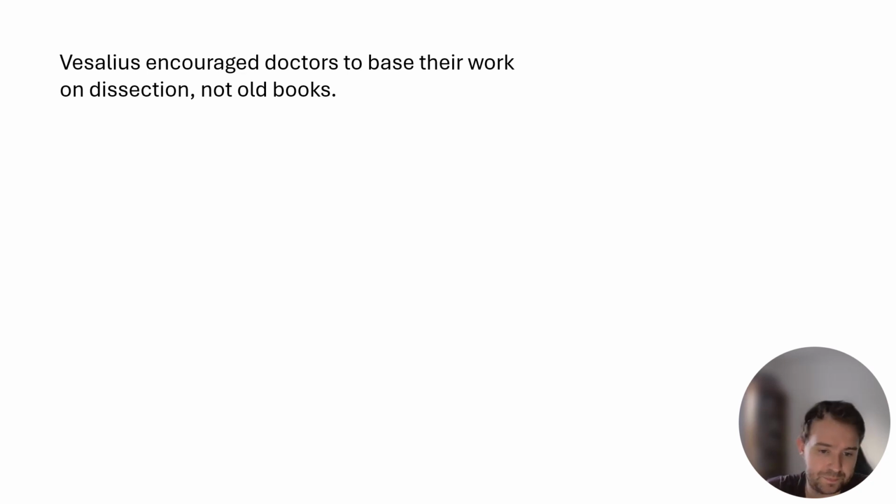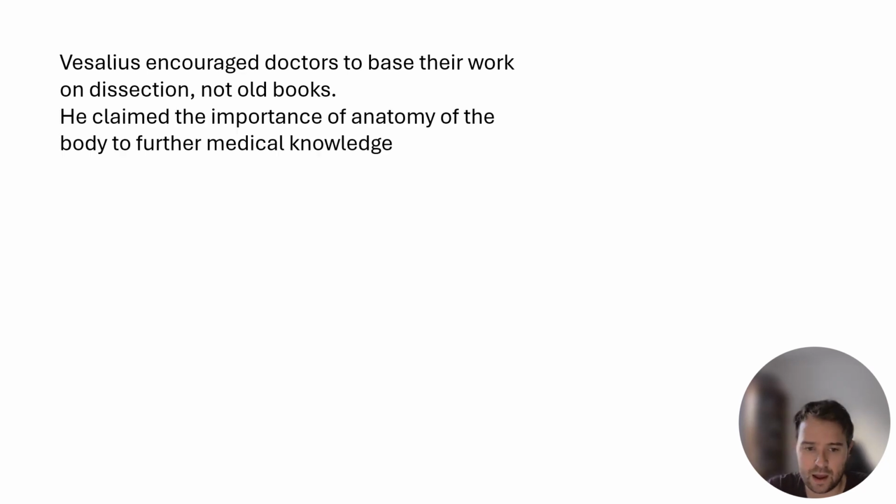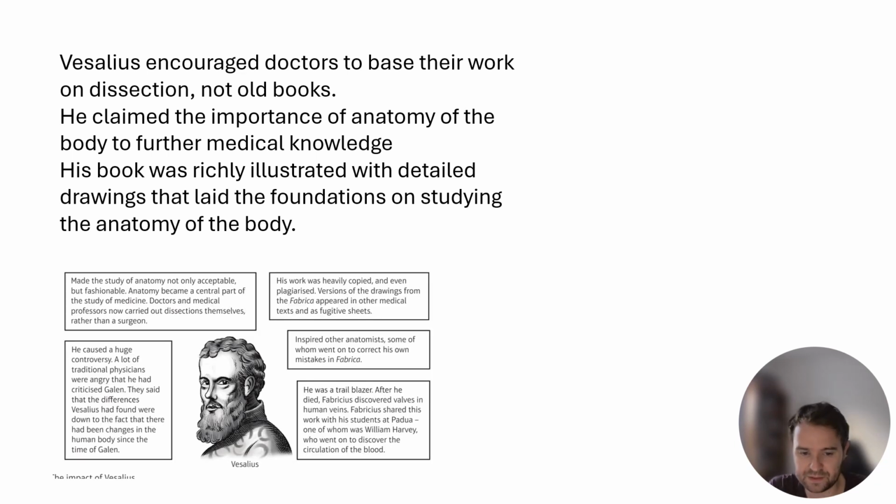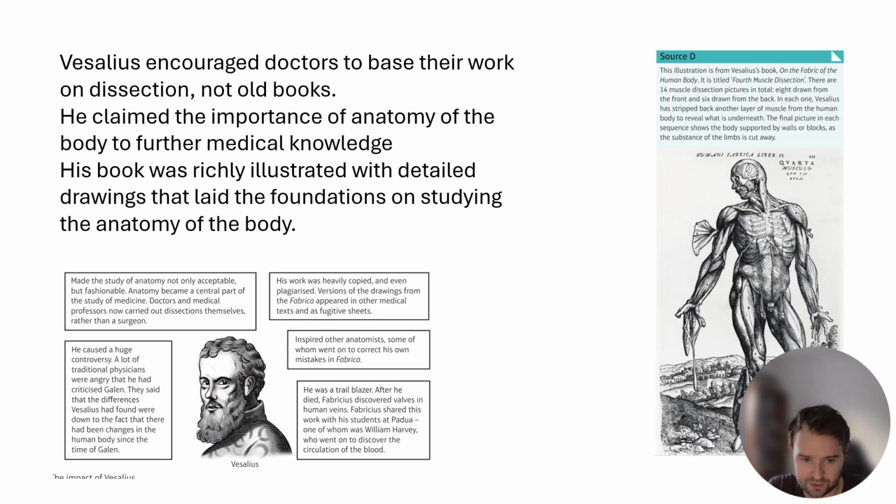Right, so what does Vesalius do? He encourages doctors to base their work on dissection, not old books. Similar to Sydenham, remember, when he's wanting the doctors to base their diagnosis on observation and not on Galen. So it's the same kind of recurring movement away. The anatomy of the body, as we're aware of, is Vesalius' big thing. This is where his advancement of medicine is really important, and the rich illustrations of his books.